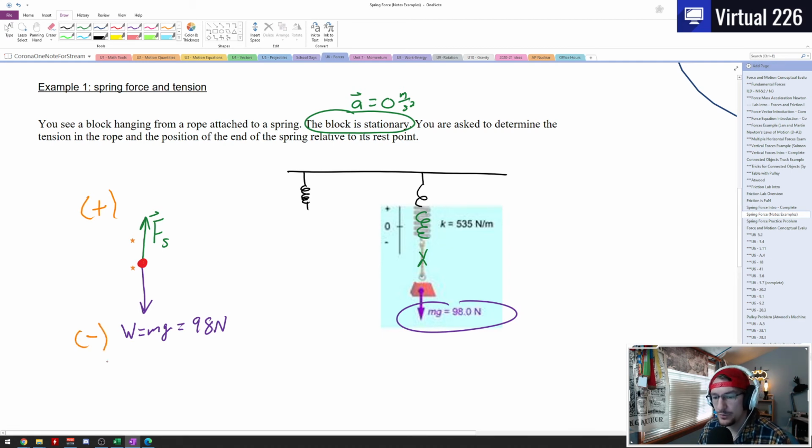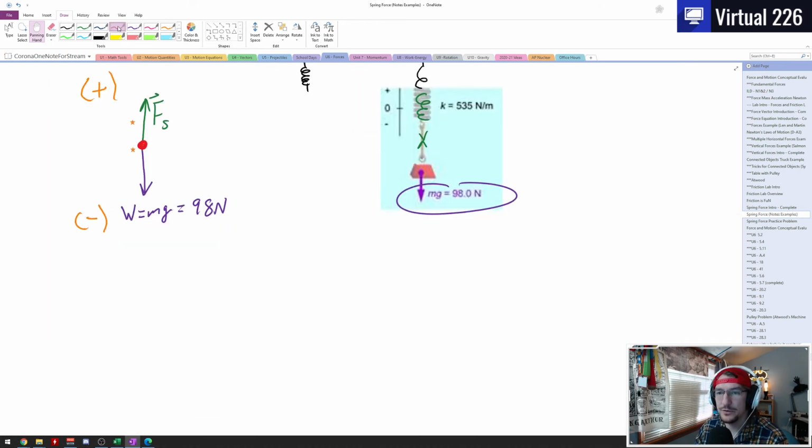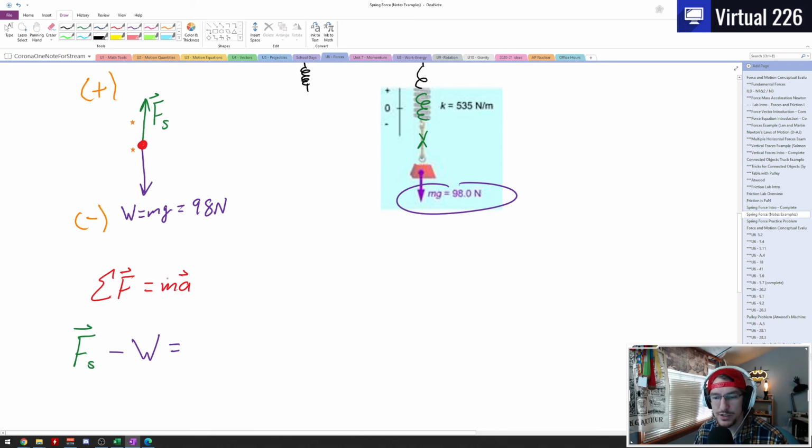So if we set up our F equals ma equation, we know the sum of the forces, or F net, has to equal a mass multiplied by an acceleration. When we add in our forces here, we have a positive spring force, so we'll call it Fs. And then we have to add a negative weight, so that's like subtraction, right? So minus W. And this has to equal ma. In our case here, we know the acceleration is 0, so 0 times anything is going to be 0. If it did have an acceleration, we'd have to find that mass by using this equation up here, but in this case we don't.